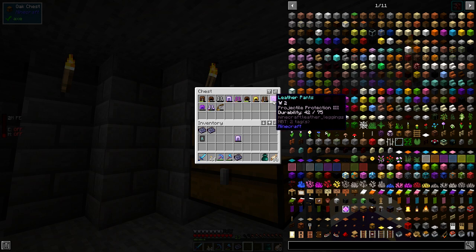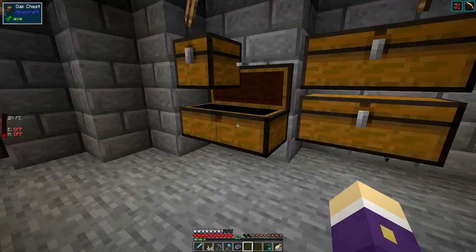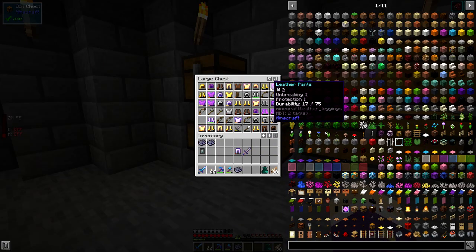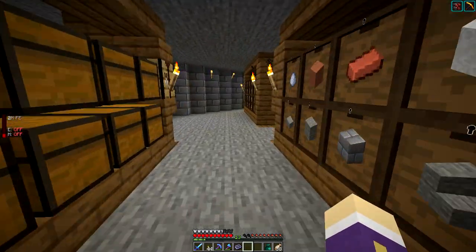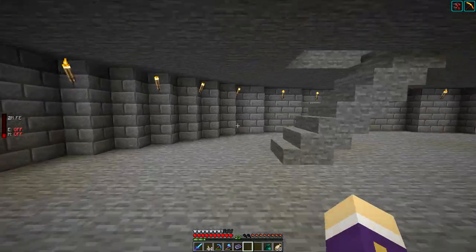Unbreaking, feather falling, projectile protection. There's not really, is there? I mean, I could try and take it off one of these, I suppose. This is sharpness, unbreaking, efficiency, unbreaking. Let's just try and take that off there. I don't know why I would want to, but I'm going to just to test this out. And I think I'll leave the third book, so we've got a spare book. I think that's going to be the thing. Leave the third. Have a spare.